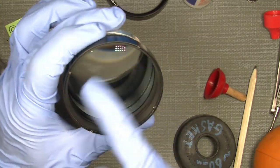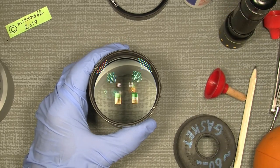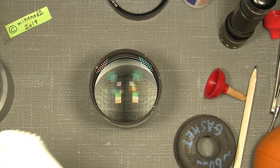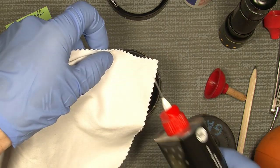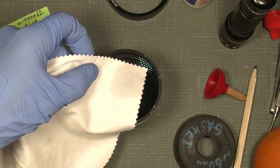It could be something they have used in the past. So sometimes I actually use a lens cloth, because sometimes it works pretty good compared to a lens wipe.